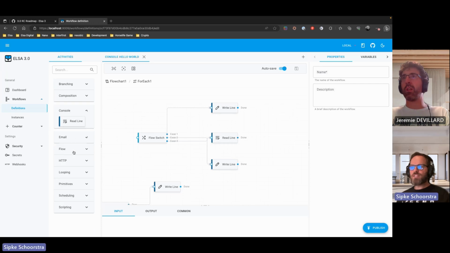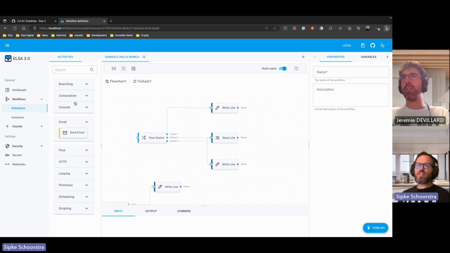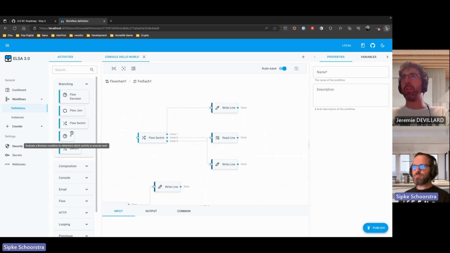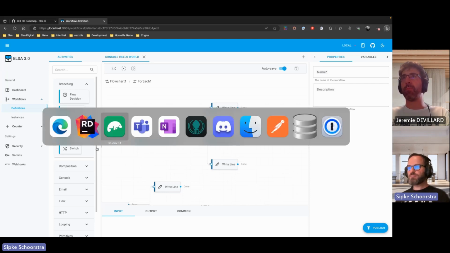Some variations in colors. I think Mohammed came with the idea to maybe use a color code within a given group or a category. So now each category has its own color, which is configurable. If users don't like certain colors or want to use different colors, they can configure it easily.